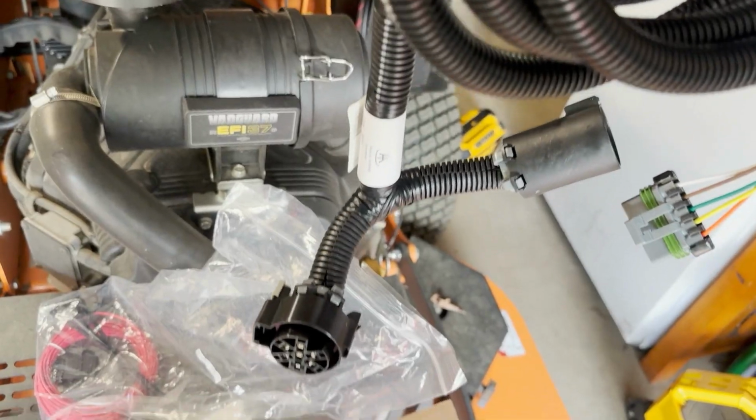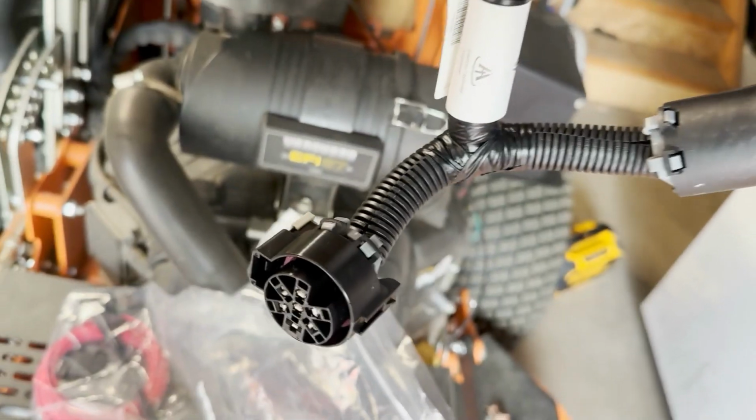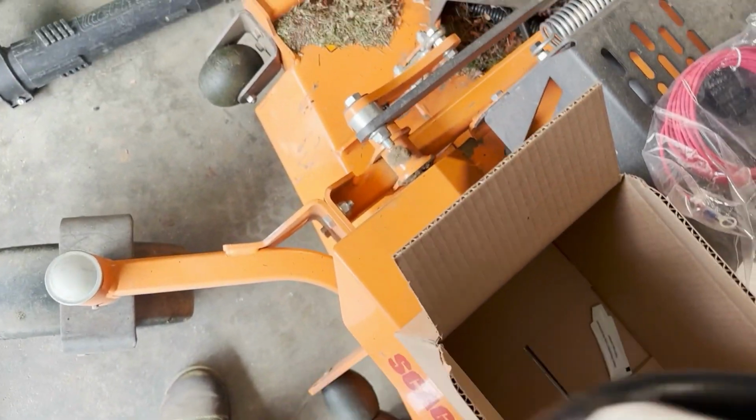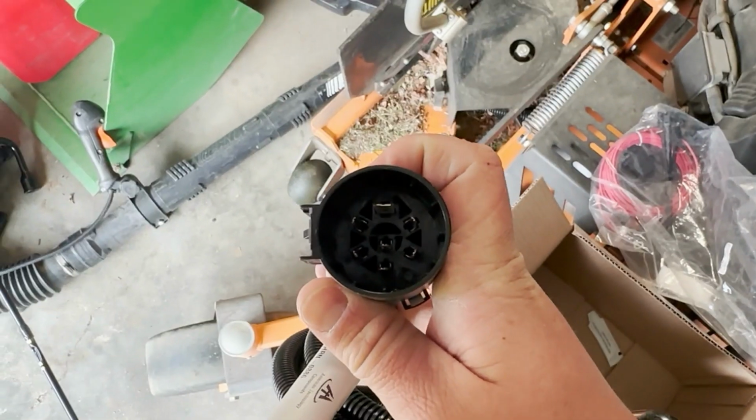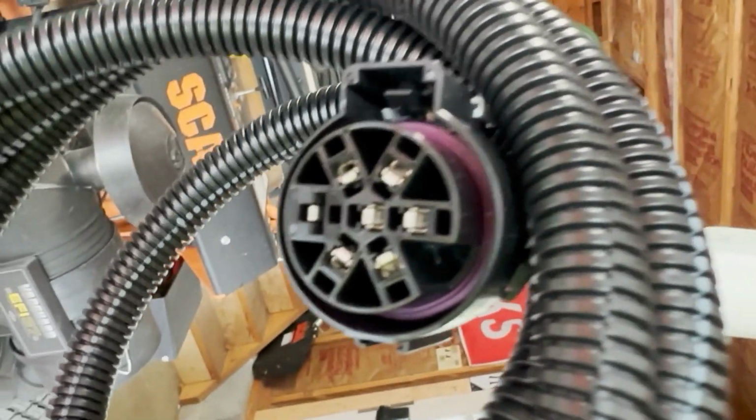They sent me a harness for a 23-24 Super Duty. So you have this end and you have it wired off over here. Get a little box over there. It's all the same, or similar, I should say. Let me just make sure we have that side. These connections look, I don't think this is gonna work. This connection looks totally different. Totally different, same thing with this guy.